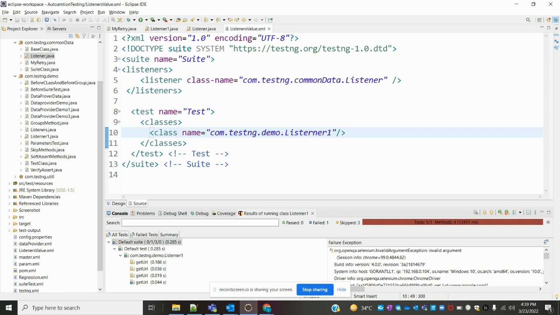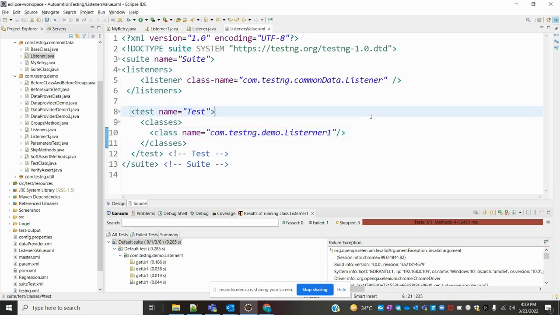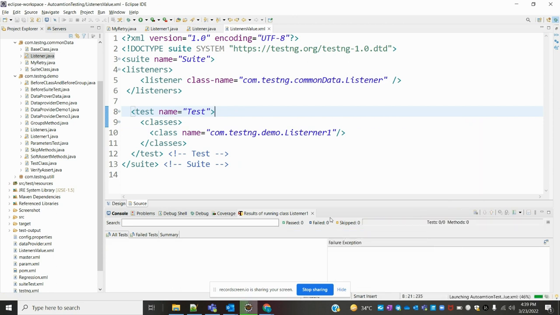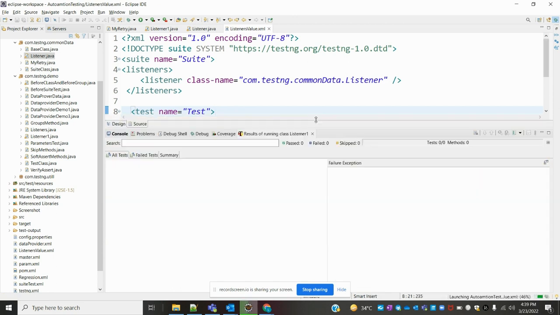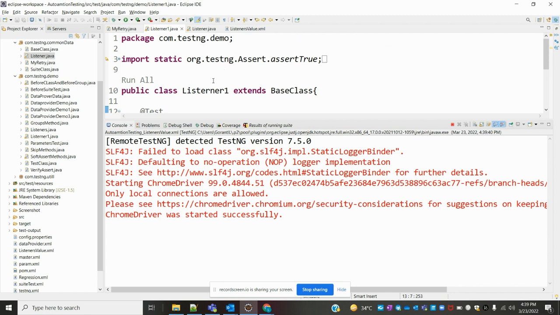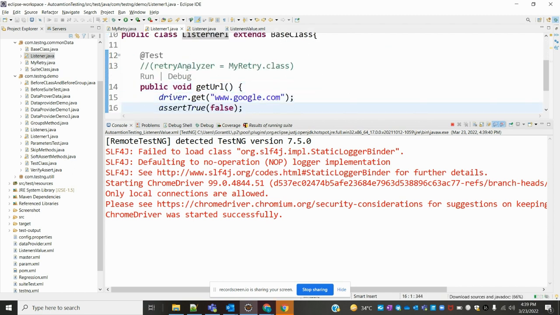Once you added it here, now you remove it here. Now again come to the XML file, right click here, Run As TestNG Suite. Once you run the TestNG suite, what output was given previously? Earlier we created a TestNG suite with a parameter, and we passed the retry analyzer.